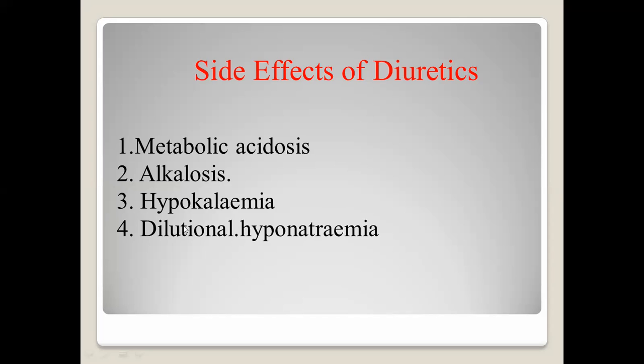Then it is also contraindicated in patients having gout. ज्यांना gout disorder आहे, gout means uric acid ची level increase होते. So त्या patient मध्ये contraindicate केले जातात. If given in gout patients, it leads to hyperuricemia. Then the next and last contraindication: it is contraindicated in patients having lithium therapy. Diuretics should not be administered because they decrease the renal excretion of lithium, causing intoxication.